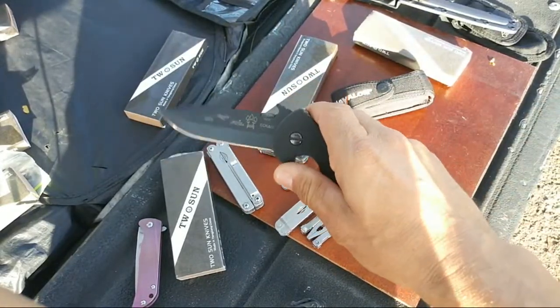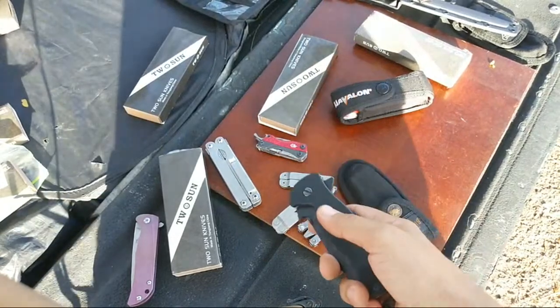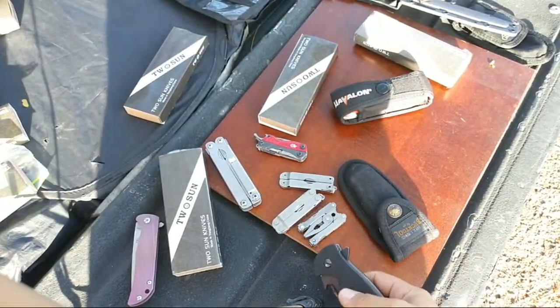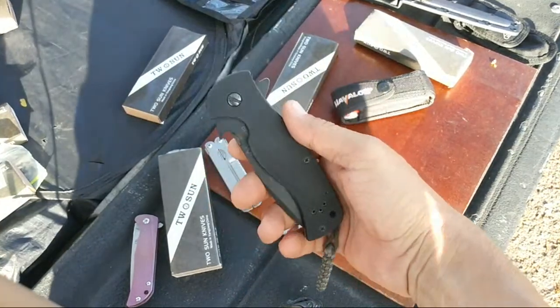I've been using it for a couple of weeks now, and obviously I have quite a few other knives, and I don't often change knives. I usually keep the same one in my pocket until it's dead. I've been known to carry the same knife for 2 years at a clip. When I got this one, I was not expecting to like it.